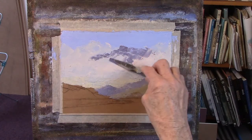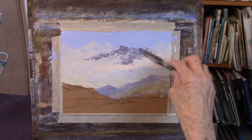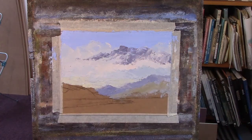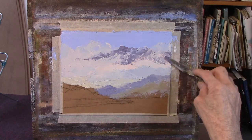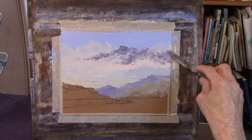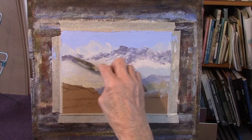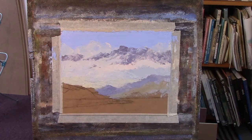The one I did yesterday I used the red ochre. Take your clouds off. Now, that's probably too dark. So I'm going to make those hills there, I'm going to add a bit of grey in that, and darken the top. Otherwise it looks as if it's another mountain range. I might just refine it a bit. Black Mountains.